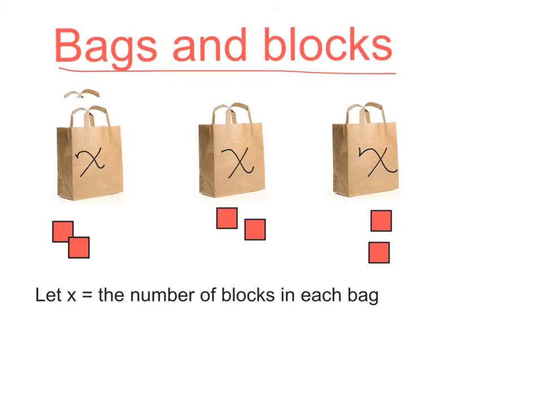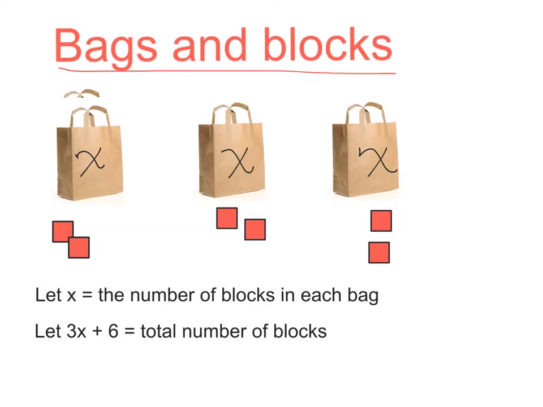Now, how do I find the total number of blocks in this picture that you see here? Okay, that would be, and I'm just going to do that let statement for you. So let 3x plus, I'm having trouble finding my addition sign here, plus 2, 4, 6, so plus 6 extra blocks. So that's going to be the total number of blocks. Okay? So there are my 2 let statements.